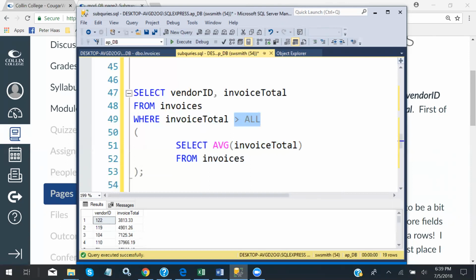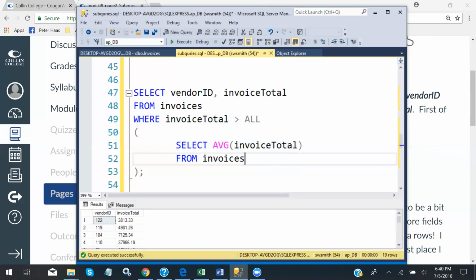And if you think about it, if this were to have returned more than one value, then greater than all and greater than any would give me different returns. So greater than all means it has to be greater than everything in this set. Greater than any means it's greater than at least one thing in this set. Now, if we run this subquery that you have here, I think you should get only one record, right? This subquery will give me only one return value, yes. Okay, that means it is a table with one record that has one number, and that's what it is comparing with.